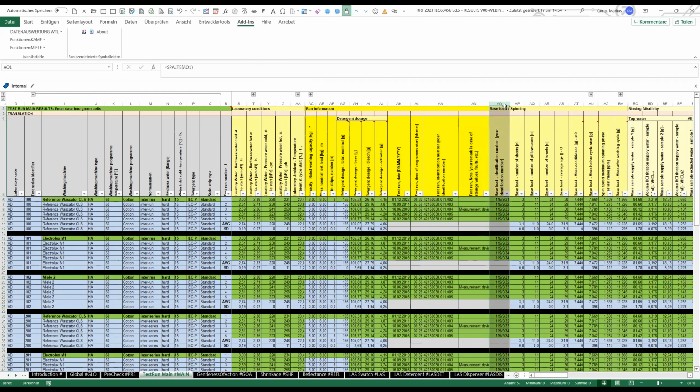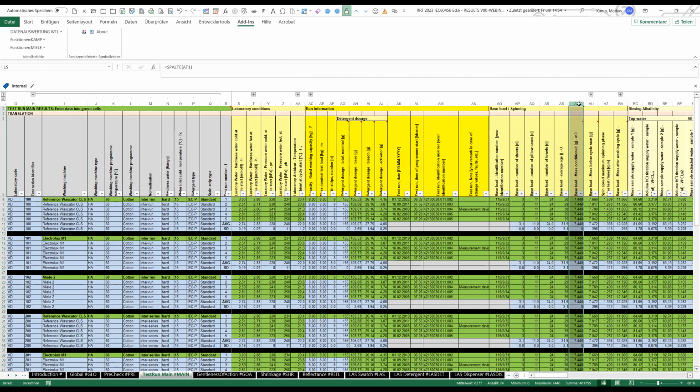Then you have the base load identification number that you are using, so you can identify it. And then all the base load data which has to be given, what characterizes the base load. That means the number of different textiles, average age, and so on.